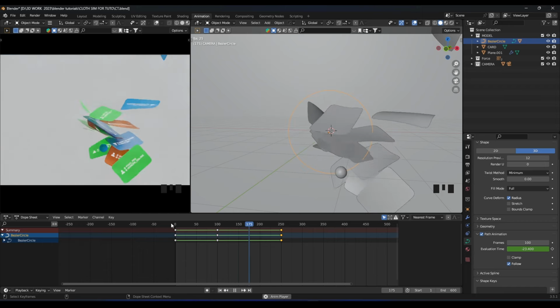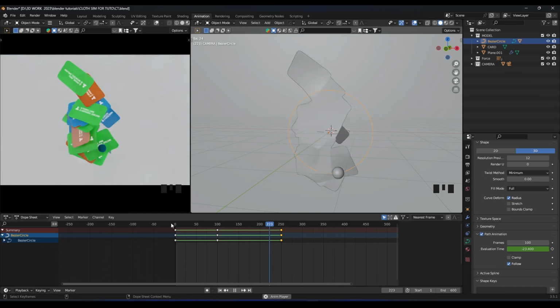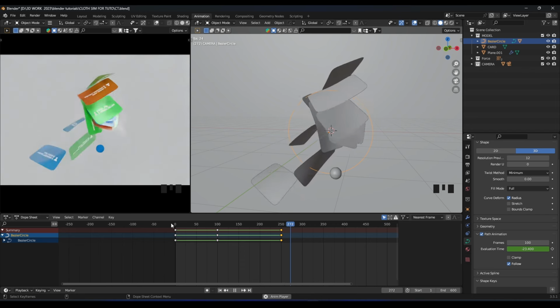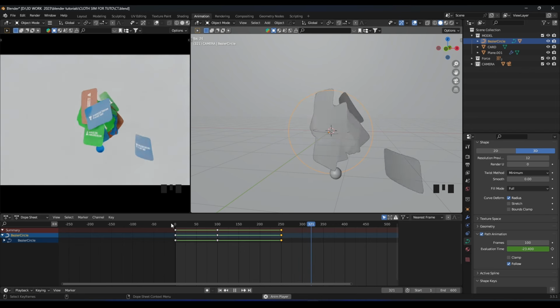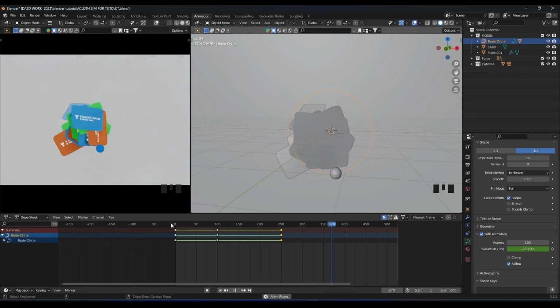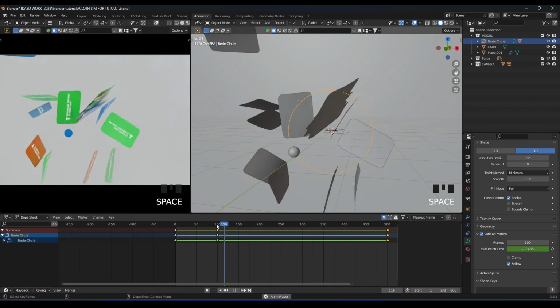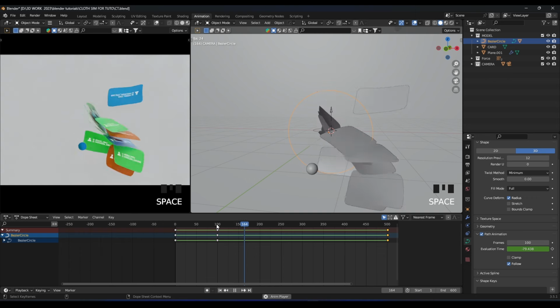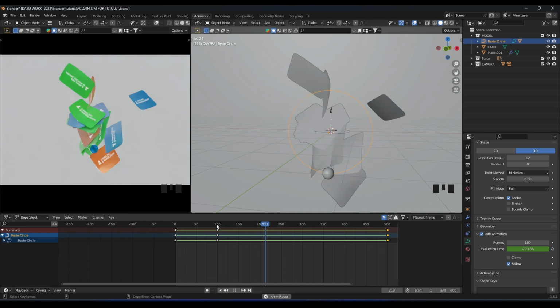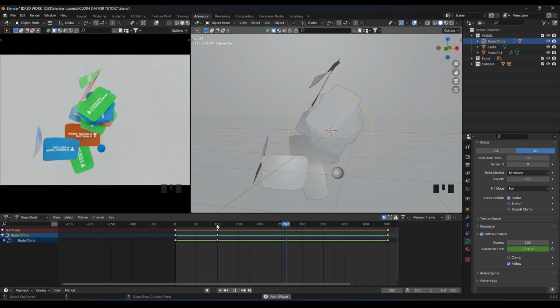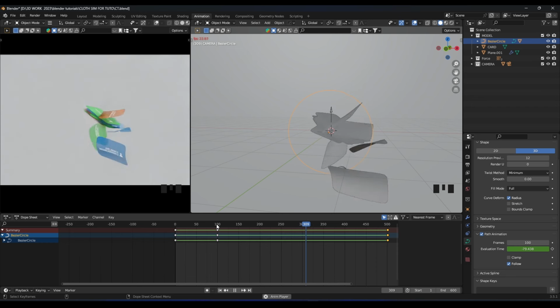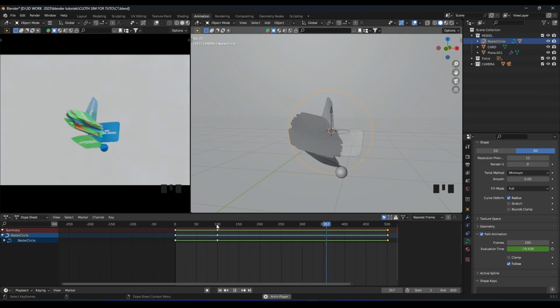The simulation is very random, so it's almost impossible to get the same simulation as mine. So if your simulation looks good, it will be fine for you to render it. I just showed you the techniques behind this animation.